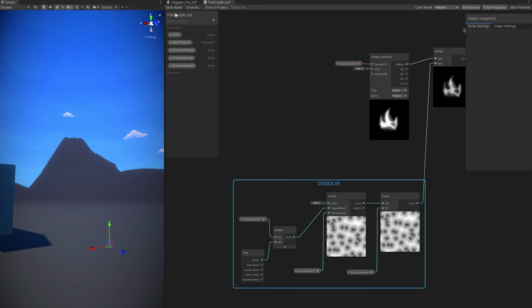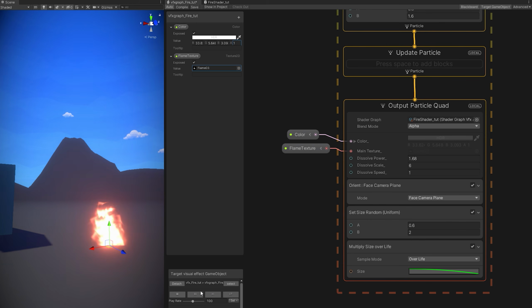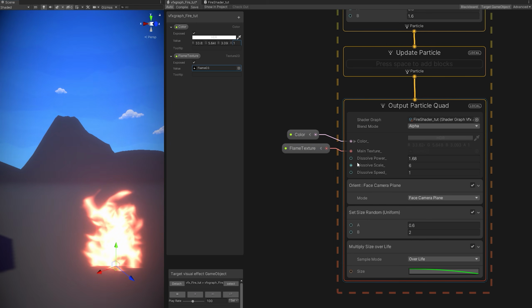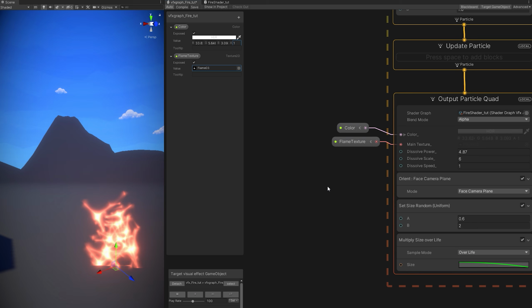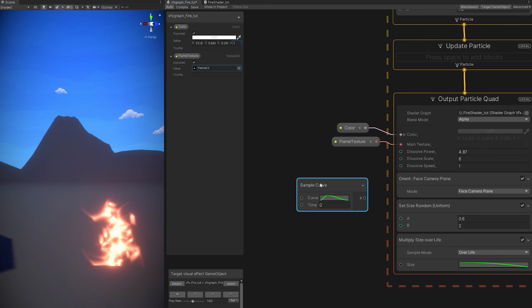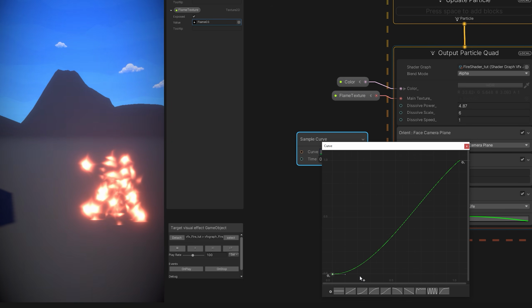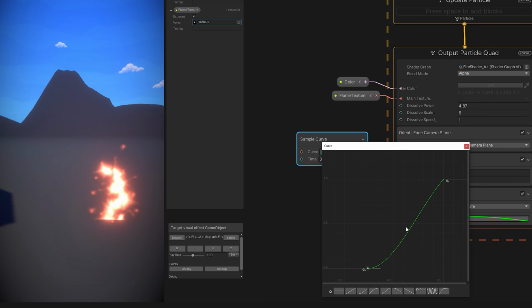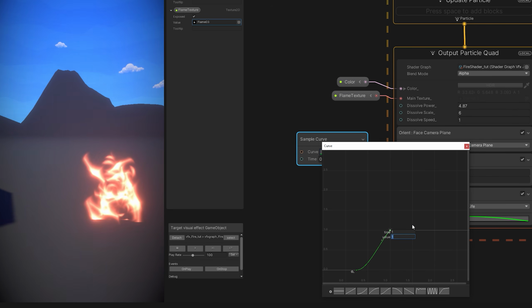Save these assets. And now basically what we want to do is animate this dissolve power. As you can see, it will dissolve away the flames. So we do it by sampling a curve. We want to animate this through a curve. We can start with this line that starts from 0. Push the handle like this and drag it to the right, more or less to 0.3. And for the last key, with right click we want to edit the key and say the value is 30.